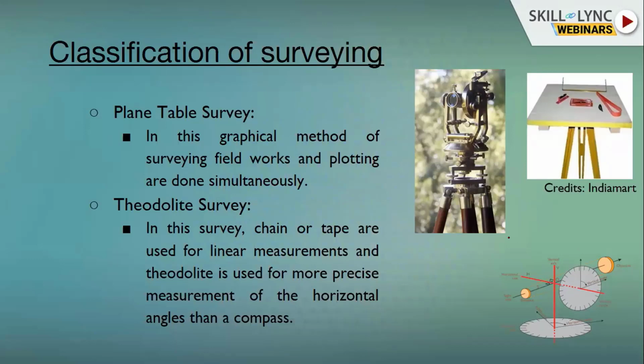So first of all, you need to understand this instrument, like what kind of observation you are taking, what kind of theodolite you are using, because there are different kinds of theodolites, transit and non-transit. What is face left, what is face right, what is swinging, what is repetition method, what is direct method. All these kinds of things, and how to check the readings, what is the vernier scale, what is the least count, everything you have to check. So first of all, you have to understand the theodolite instrument, and then you can go with the angles, both vertical angles and horizontal angles.